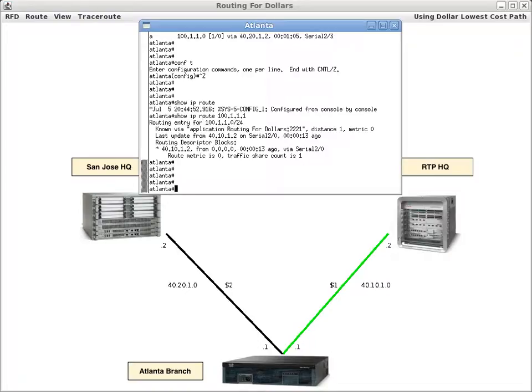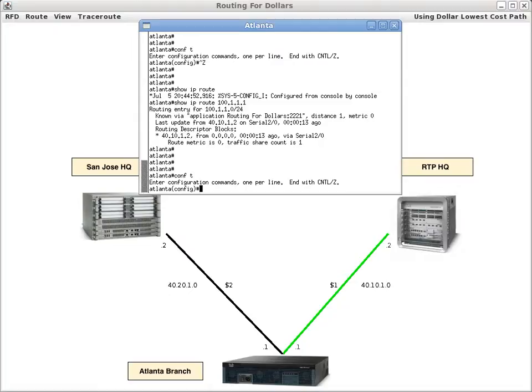Now the other thing we can do, if we influence the topology of the network from the network element. So what we've done so far is we've strictly manipulated the topology through the application by changing the mode of the application from using the technical metrics to using the business metrics, and also by adjusting those business metrics. So we move from the left-hand link over to the right-hand link. Now what we'll do is we'll simulate an event in the network that will cause a topology change.